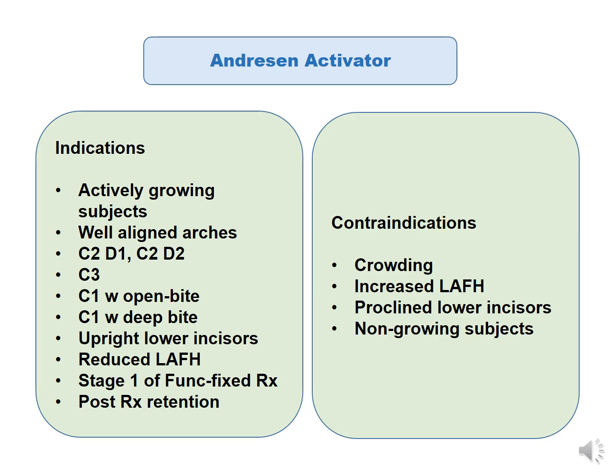Now, what are the indications for an Andresen activator? It is used in actively growing subjects. The arches should be well aligned. It can be used in class 2 division 1 and class 2 division 2 malocclusions, in class 3 malocclusions, and in class 1 malocclusion with open bite or class 1 malocclusion with a deep bite.